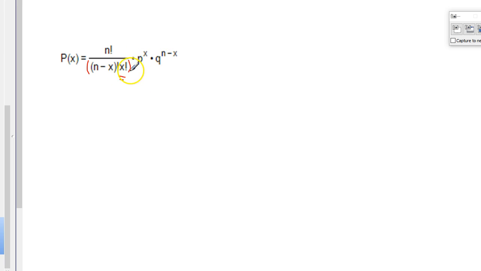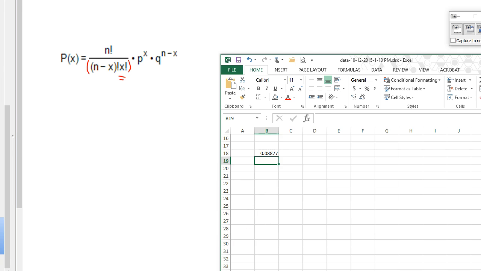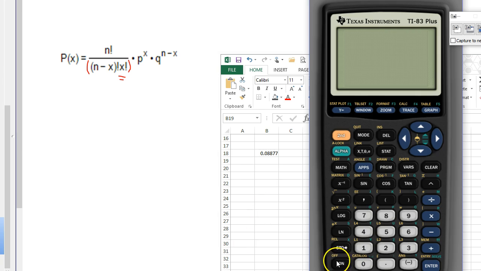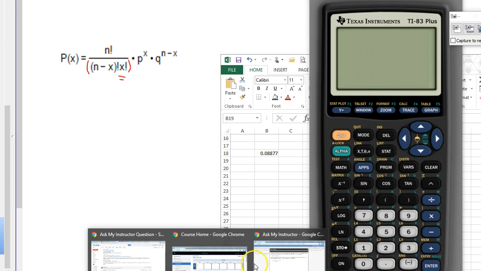If you don't put this parentheses down here, what happens is your calculator is going to multiply by X factorial. If the number of successes is really big, like 15 trials and X is like 12, 12 factorial is a really big number. And if these other things don't completely get rid of this 12 factorial, you end up with a probability, quote unquote, bigger than 1, and it can't be. And it's because you're not putting these parentheses down there. Without the parentheses, the X factorial is not down in the denominator. It's also being multiplied like all the rest of these things. And that would make this a huge number. So make sure that you're putting that parentheses out here on the ends if you're doing this by hand using the view and example. But it is perfectly fine for you to use Excel, your calculator, or StatCrunch on a question like this.